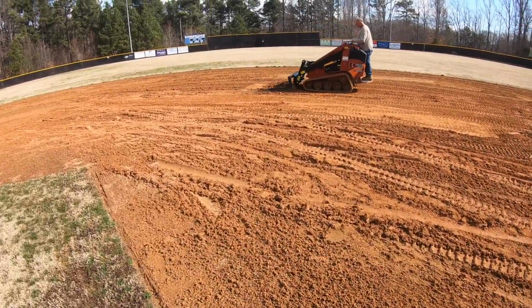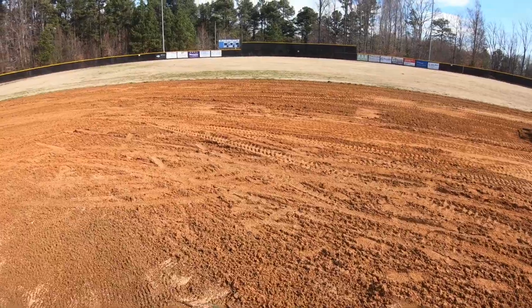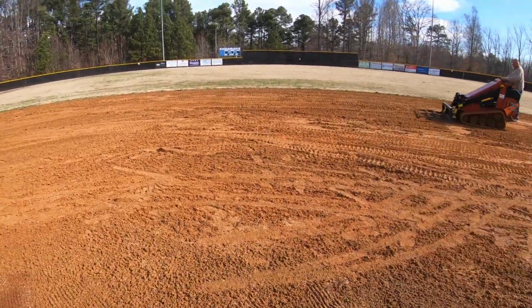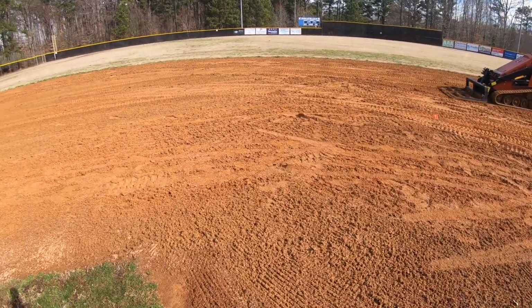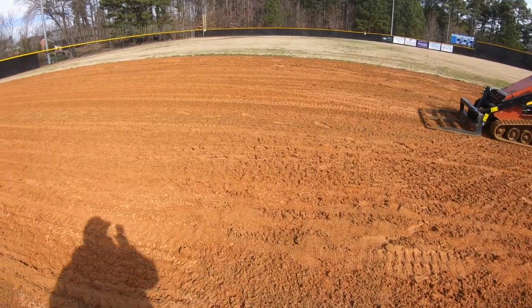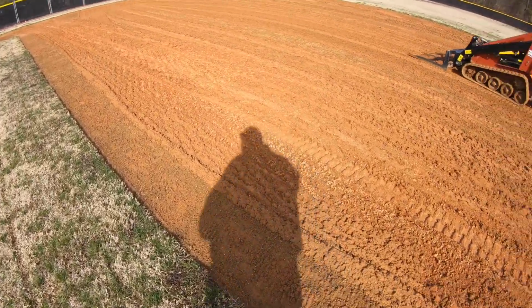And as soon as we can get this stuff dry enough to drag, to put a drag behind a cart with wheels that ain't gonna tear it up as much as the tracks are, we'll just keep dragging and dragging and working this stuff in. That's just about all you can do. Just keep working it in, keep working it in.